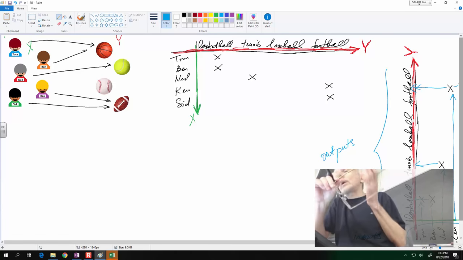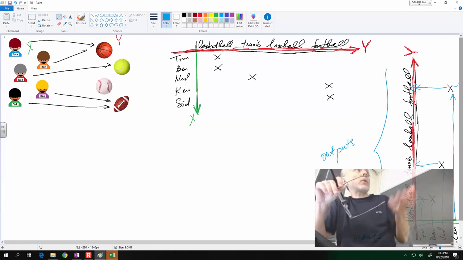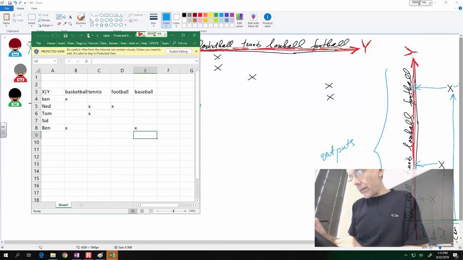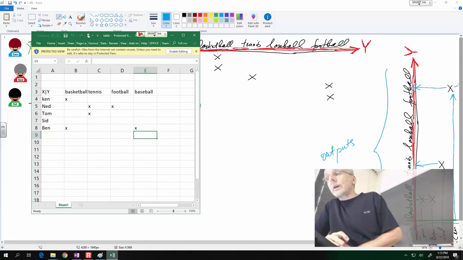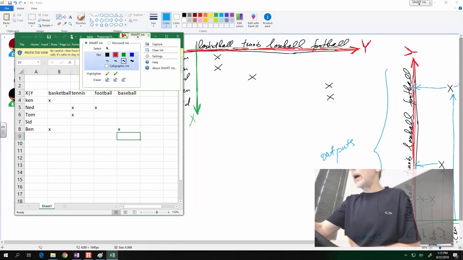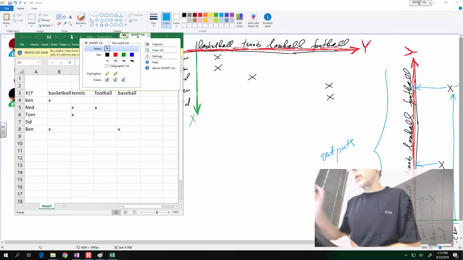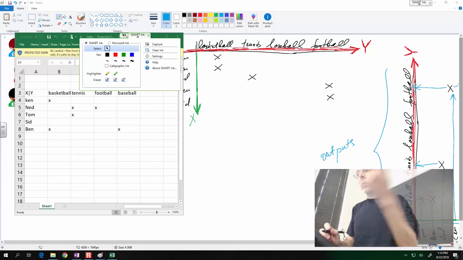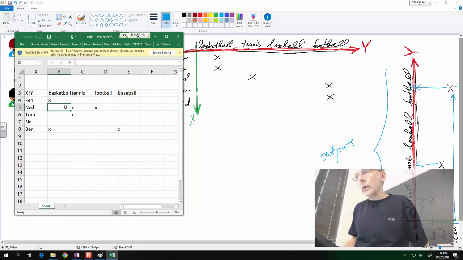So that is why we want to put it in a more standard format, and we did put it in the form of a table, which is the second one. In fact, we even saw it right here. We used Excel. That was the relation that we used for Excel, and now we could just as well use it for our function. Once again, we see the relation. So it's the same table: baseball, tennis, football, baseball for the y, and these five boys on the left. So the process will be just in different locations because we just changed our story.